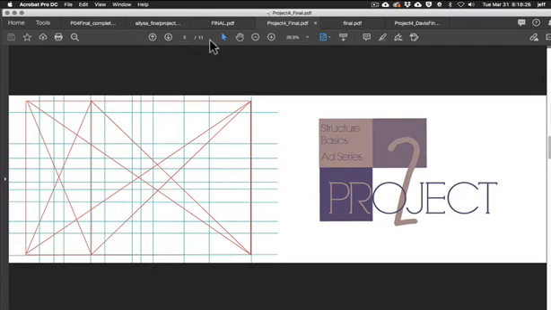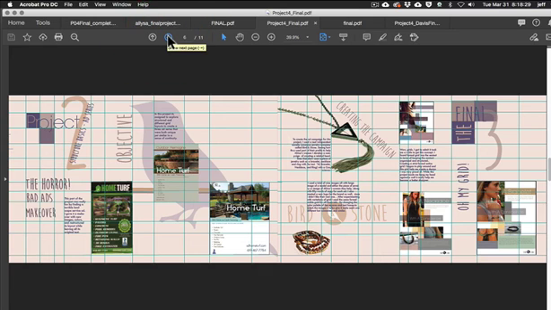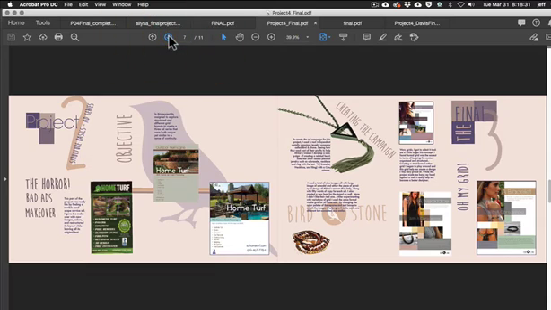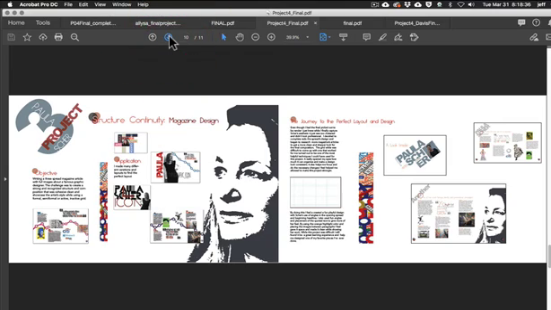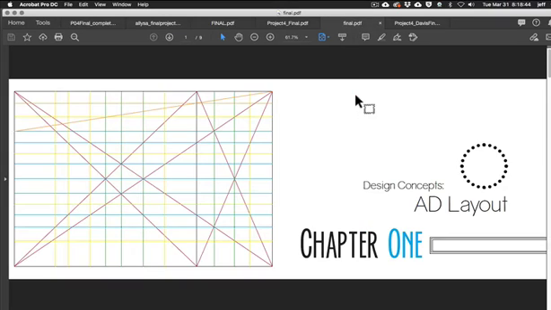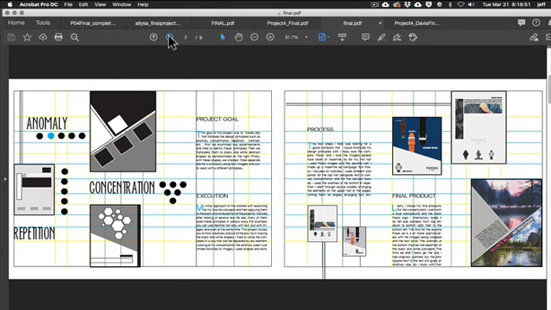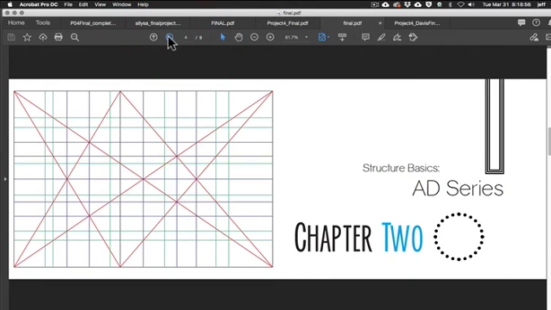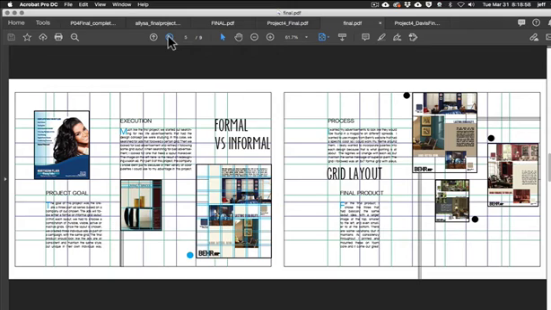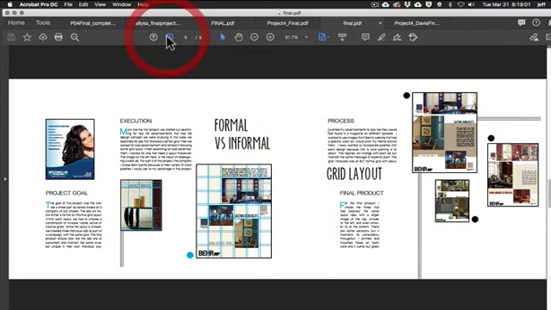Let's see. We're just kind of cruising through these. I want to make this quick. More of an open design, but it still looks nice. Here's the magazine spread. And then here's another final design. This one's a little more straightforward. The grid, however, looks like it's nicely designed. The layout is open and clean, not as crowded as the other designs. So there's a nice feeling of openness and flow.